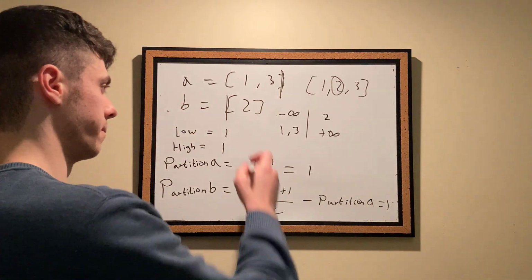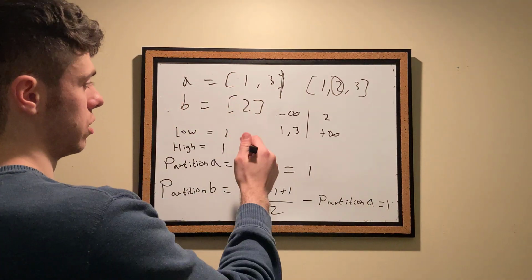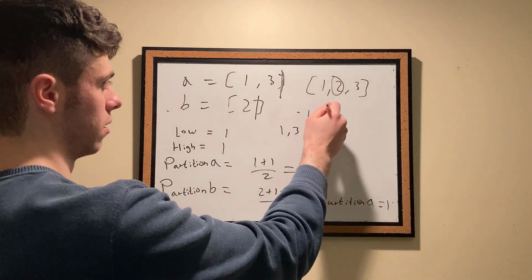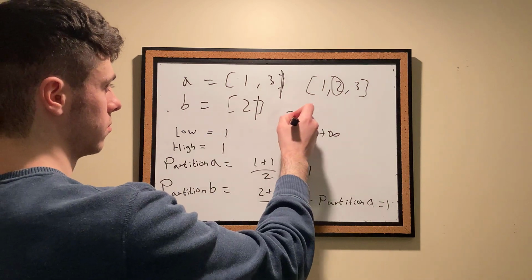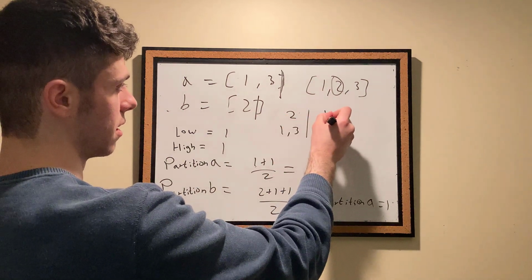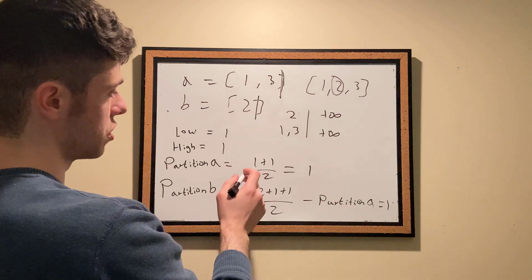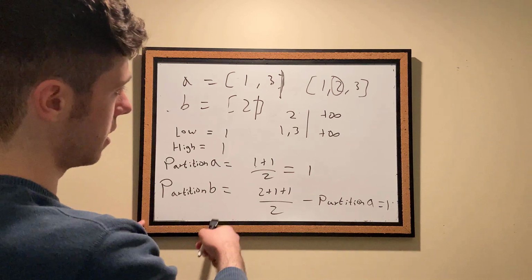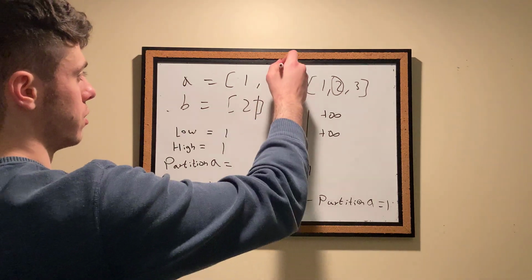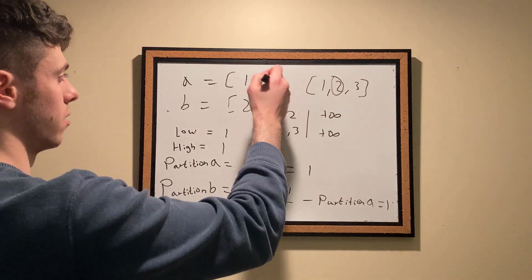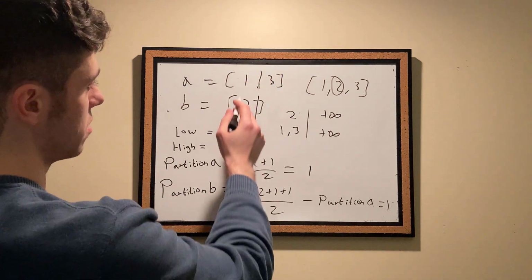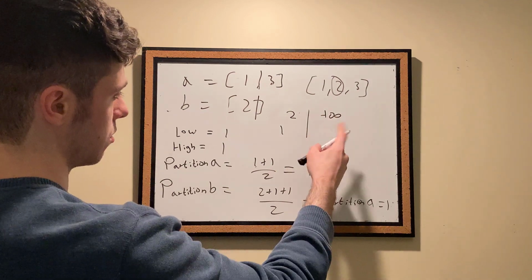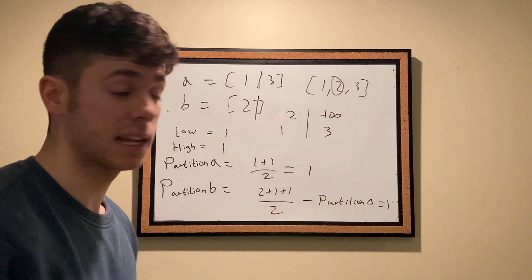So this changes things a little bit. Now the partition A is actually going to be here, right? So 2 is actually included here. And then this is actually positive infinity because it's equal to the length. The partition A is equal to the length of this array. And then this also changes the partition B. So essentially what's going to happen now is we're going to have the partition B at 1. So 1 is going to be here, and then 3 is going to be here, right? That's what's going to happen.